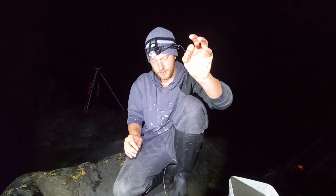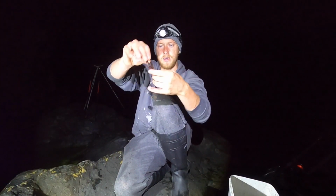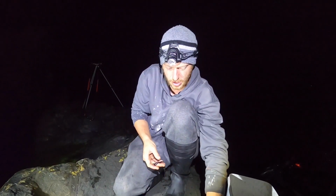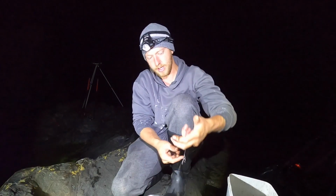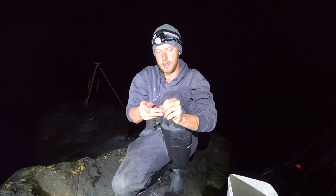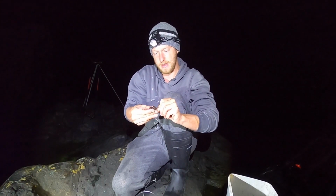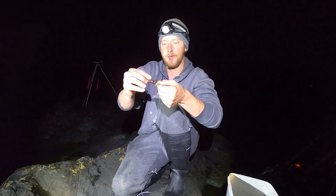With the flapper rigs with size 1 hooks, all I'm using today, we've got black log. I like to break them in half because the hooks are so small, you don't need big baits. And what we're going to be targeting is stuff like Cooch's bream, black bream, plaice, sole, red mullet, you name it. And all you got to do is thread the worm on.